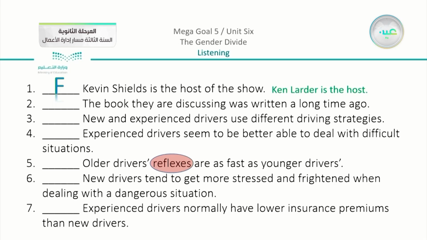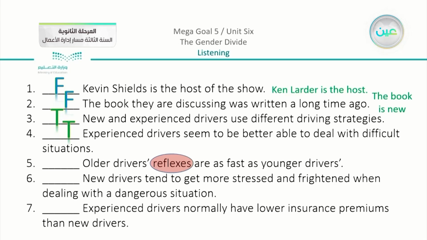Number two, the book they are discussing was written a long time ago. So actually, even this one is false because we listened and we heard that the book is new. Number three, new and experienced drivers use different driving strategies. So we can see that this one is true. Experienced drivers seem to be better able to deal with difficult situations. Now we have listened to this part and also this one is true.